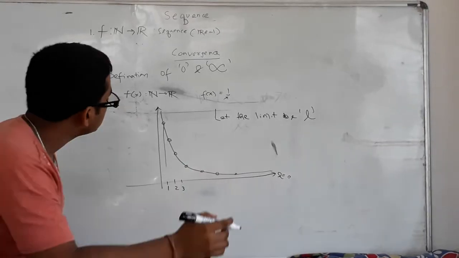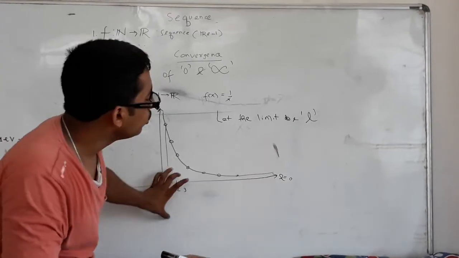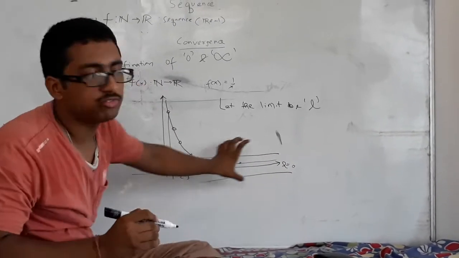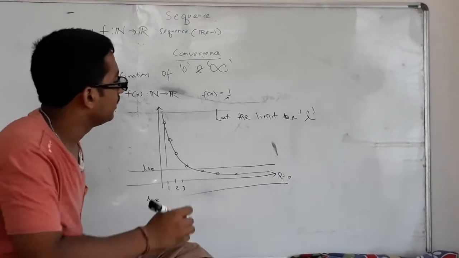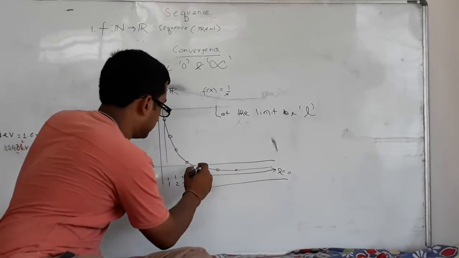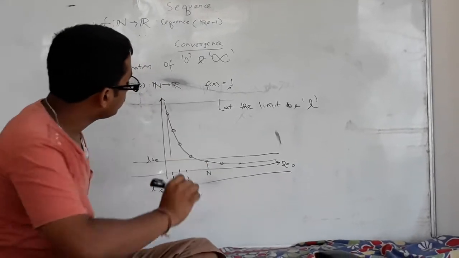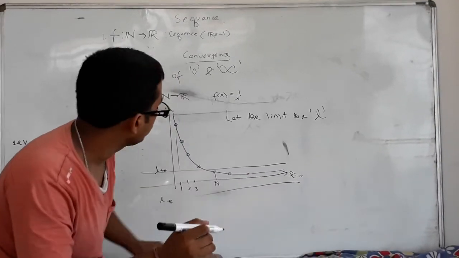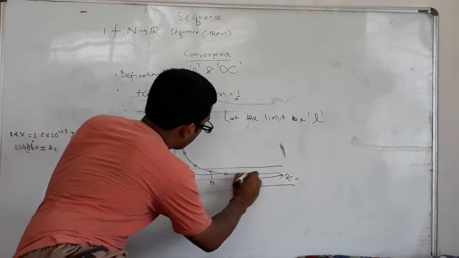Now, one interesting thing is, you take any ruler or any bound over this interval, like a strip of line along this: L plus epsilon, L minus epsilon. After some time, all the numbers get into this strip. After this number, suppose it's called n, all those terms are in this strip of line. And as the length of this strip gets smaller and smaller, obviously n increases.